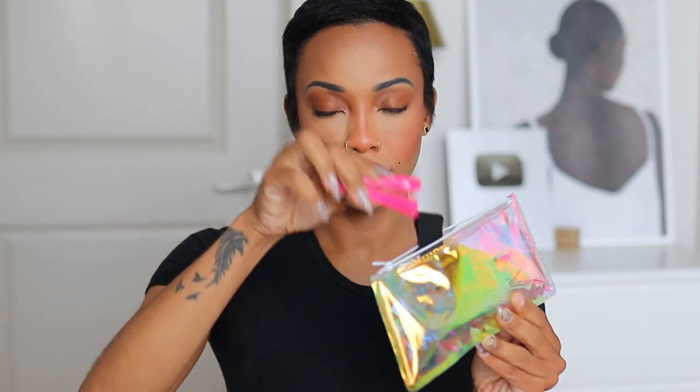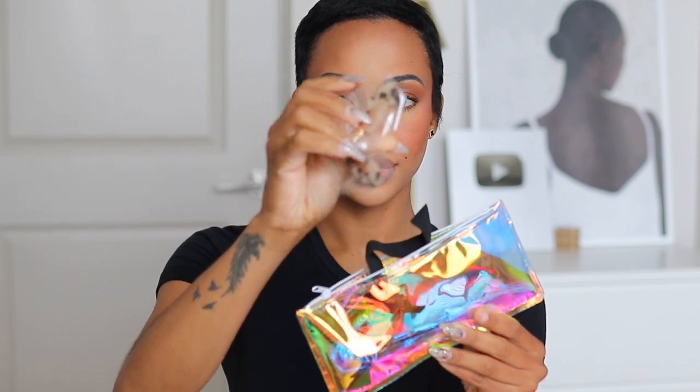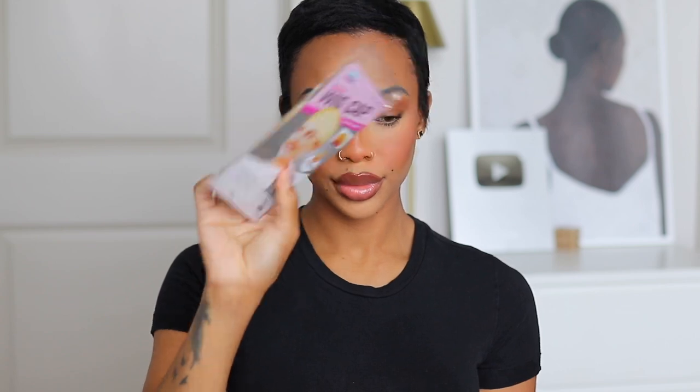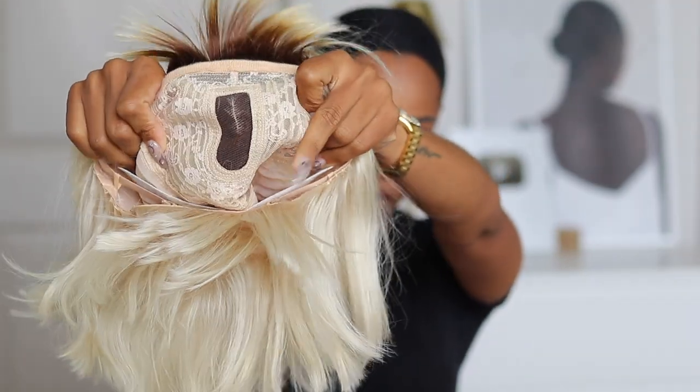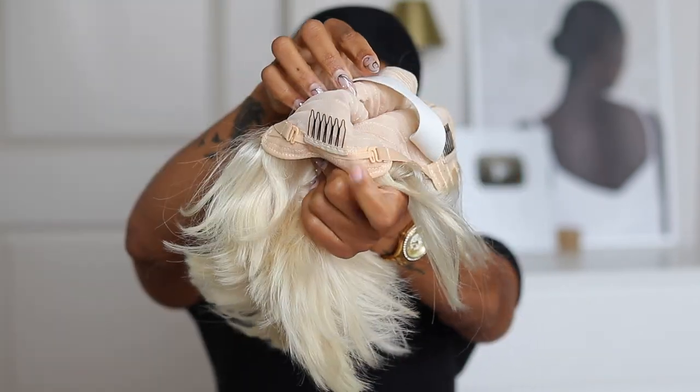I also received a lot of free gifts, which I always love. We got some hair clips, a headband for your wig, and some other hair clips you can use on the side when you're curling your hair. They also sent this awesome edge comb, some wig caps, and an elastic band just in case you need more support in your wig. This is the inside of the wig — it is completely glueless, it's one of the units you just pop on your head.